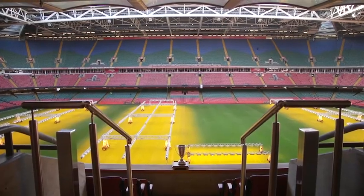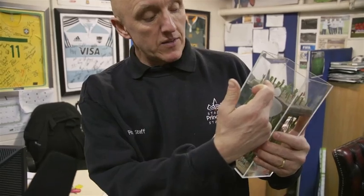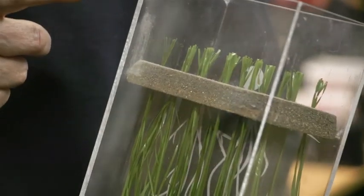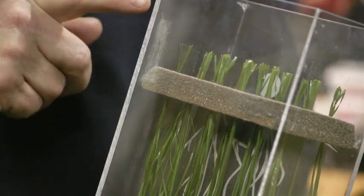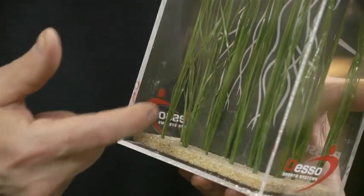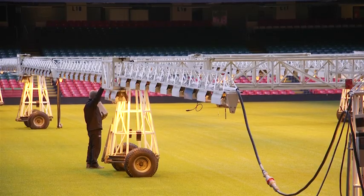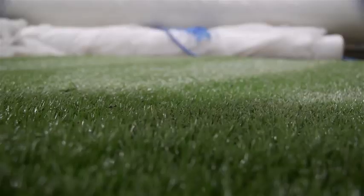They call them hybrid pitches. They're reinforced pitches. We stitch plastic strands into the pitch system. The grass then fills in the gaps. As the roots go down, they anchor themselves on the plastic twines here, which prevent the pitch from cutting up. I always say to people, if you broke in the stadium with a spade, you couldn't dig a hole in that pitch. Those strands make it physically impossible.